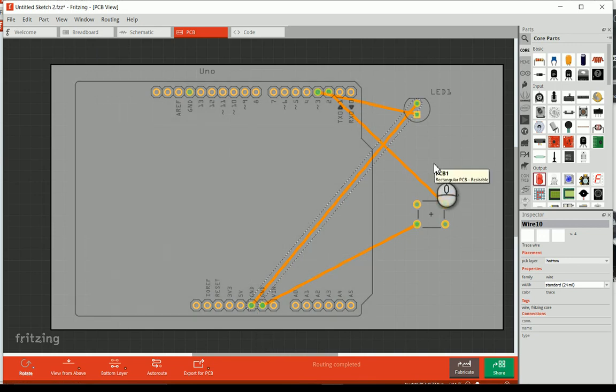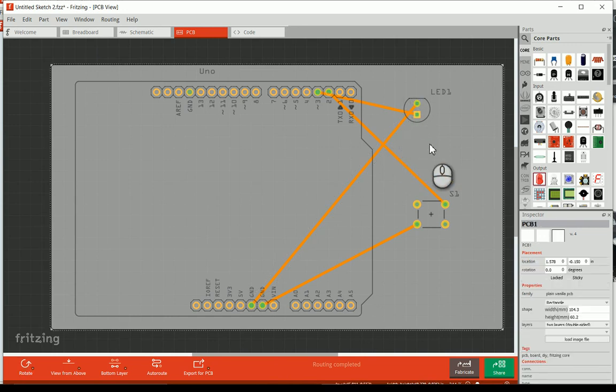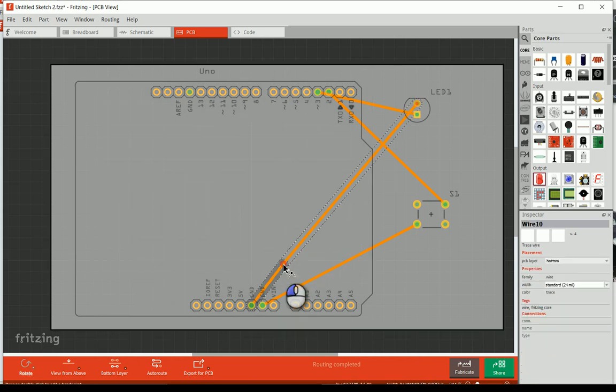Now, what's important to note is that we have a bunch of wires crossing, which is a big no-no in PCB design. So in order to make sure that our wires aren't crossing, we can actually move them and manipulate them by creating things called breaks. So if you hover over the wire and click, you can see that there's this red dot now, and it looks like the wire has been split in two.